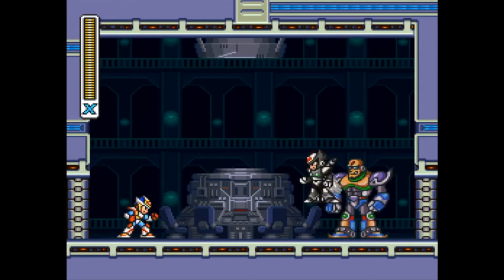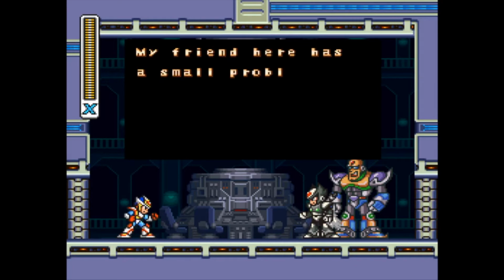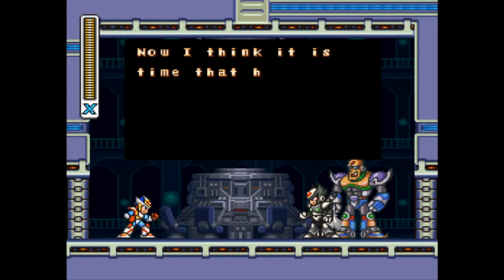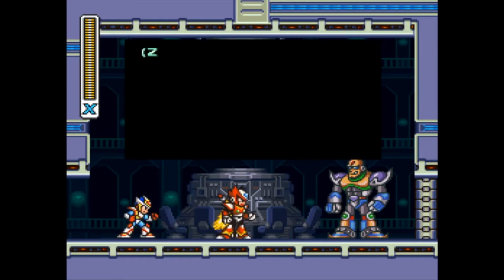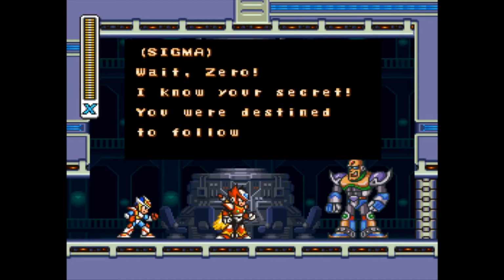At this point, events play out a little differently depending on what you, the player, have decided to do during the main Maverick stages. If you collected all of Zero's parts, a false robot made to resemble Zero is seen with Sigma. Sigma commands the robot to destroy X, but before it can attempt to do so, it is destroyed by the real Zero, whom Dr. Kane has successfully rebuilt. Sigma tells Zero that he knows much about him and escapes.